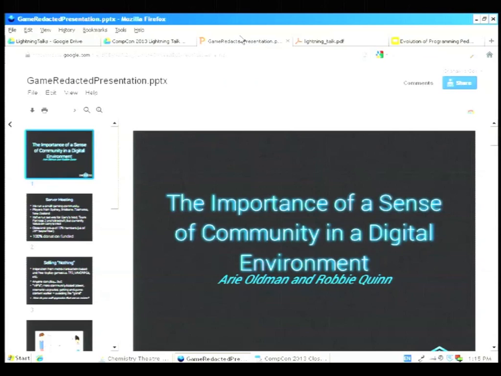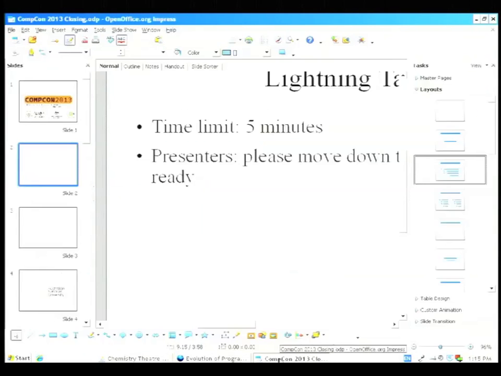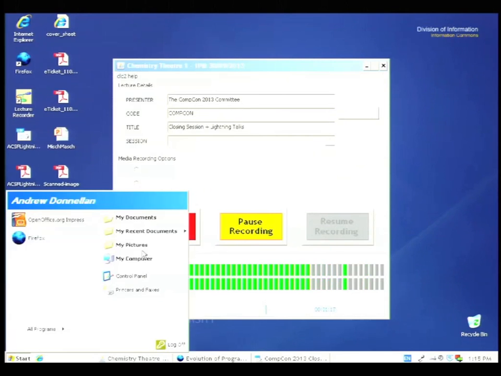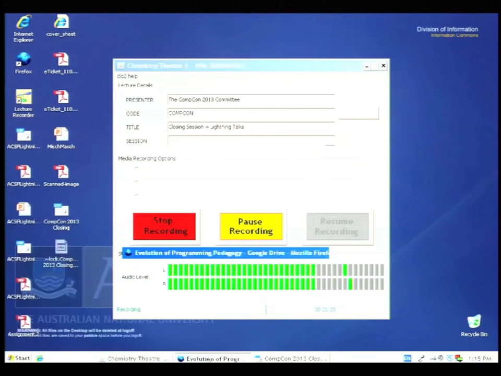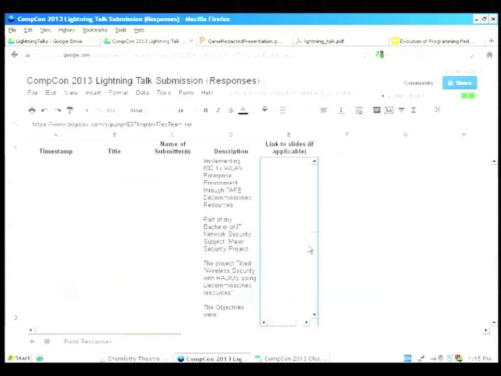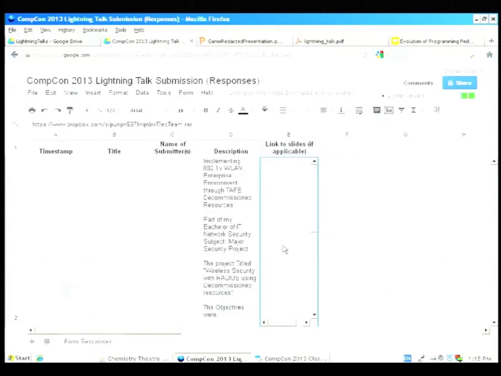I don't think this one's e-voting. No, that's not it. Wrong one. It's on the desktop. It was a Google Docs. One second. That one. No, that's not the one. Both Dropbox.